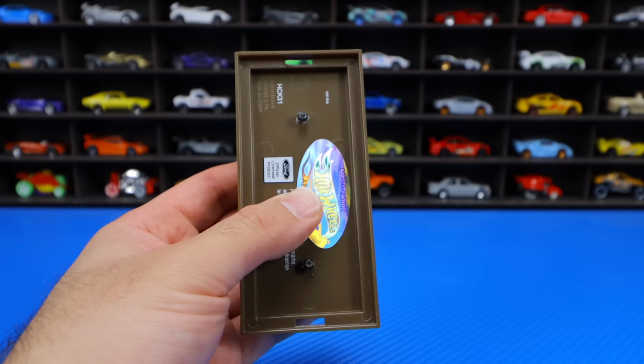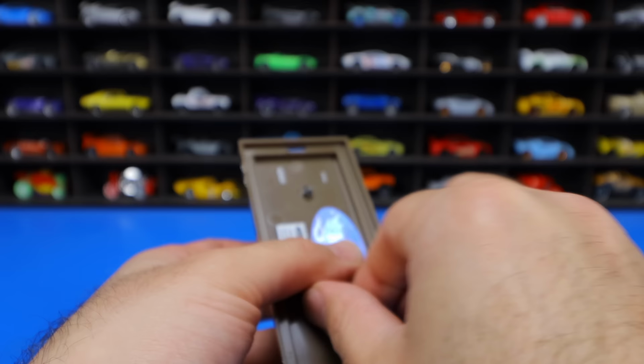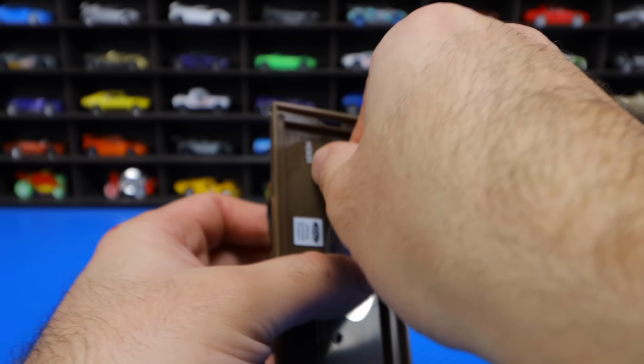All right, guys, we're back, and that was a lot harder than I thought it would be. I actually had to go grab a full-size screwdriver because I stripped the screws in here, but we have got them unscrewed. We're gonna actually just completely unscrew them right now, and you can see how long the screws are in this one. Look at how long that is for the screws here. So we'll take that one out. We'll take this one out, and there we go.